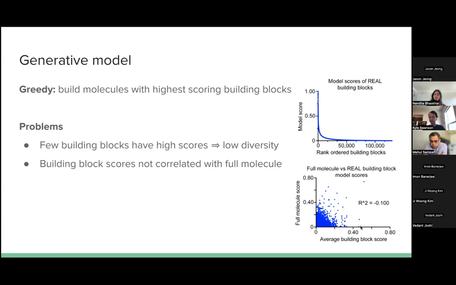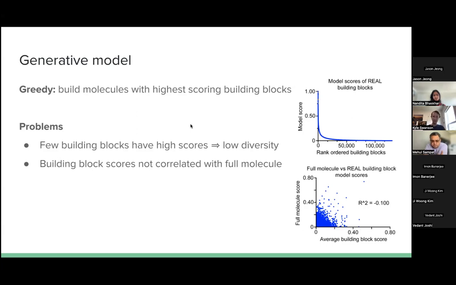So even if you select a couple really good building blocks, that could give you a terrible full molecule. Or you could select a couple really bad building blocks, and that'll give you a really great full molecule. And that's because once you combine these building blocks, obviously the shape of that full molecule will be different. Some of its chemical properties will be a bit different. And so you can't necessarily get to good molecules just by selecting good building blocks. It will maybe potentially get you in the right direction, but that's not sufficient. So for those reasons, we believe that this greedy approach will not make a lot of sense.